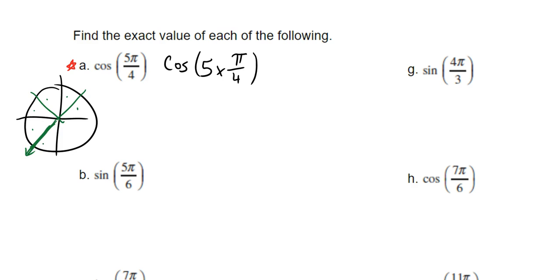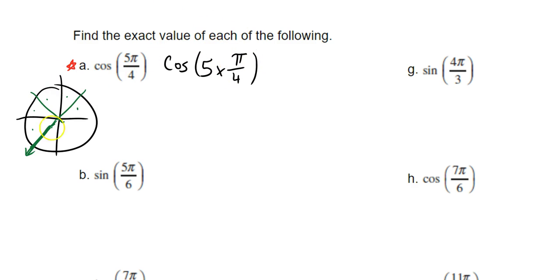Okay, so if you can get the hang of that, that is the quickest way of doing it. The other way you can do it, you can use a formula, or you can think pi on 4 is 45, 45 times 5, and do it that way. Okay, rather than 5 times 180 and then simplify. So a few options there. If you can leave it in radians, it's much quicker.